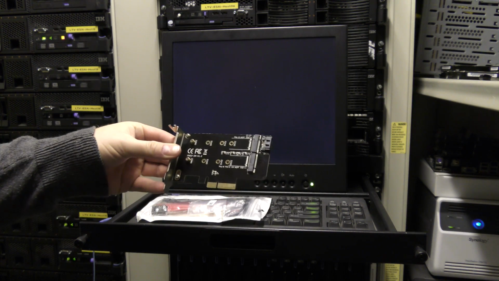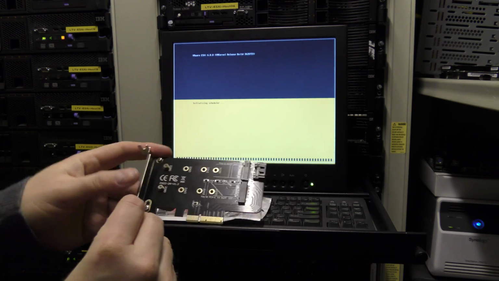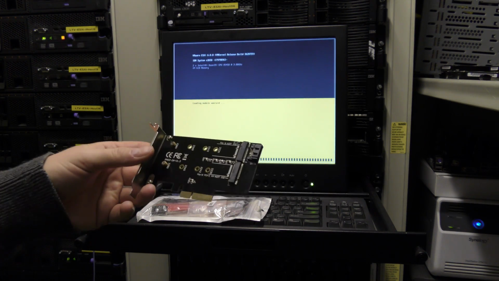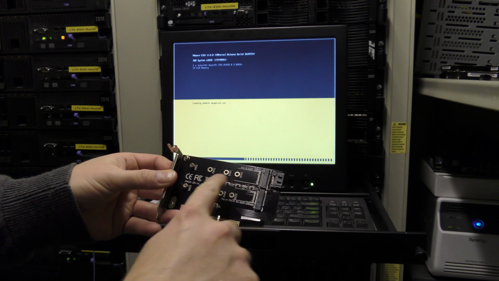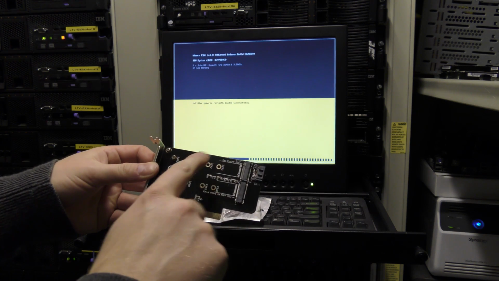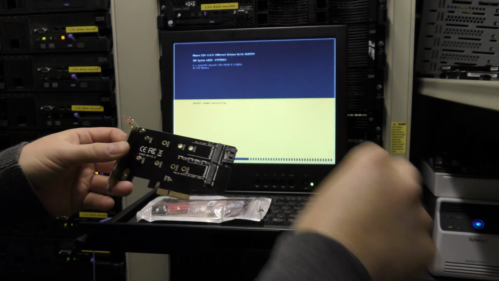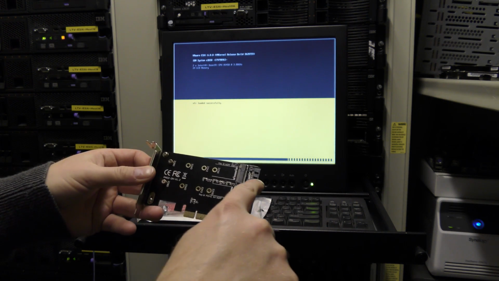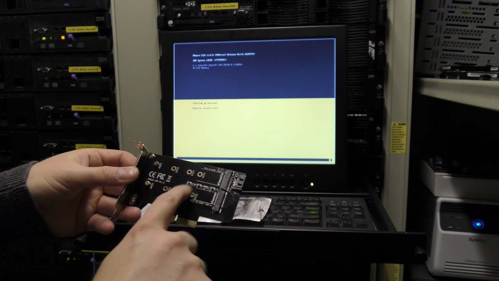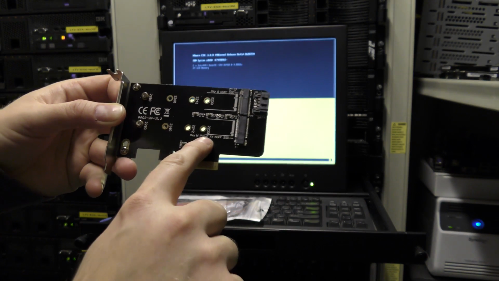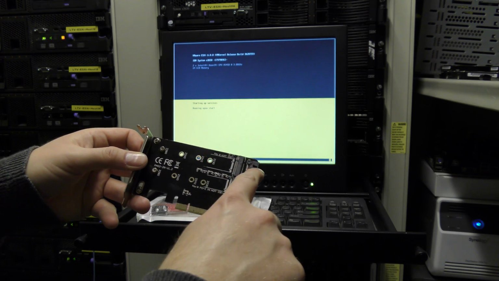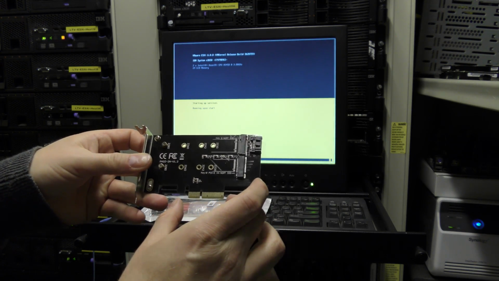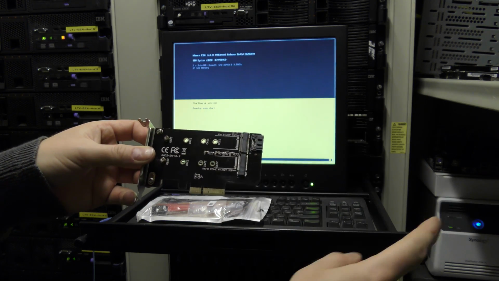I just unwrapped one more of these and mounted the bracket here, so that's fantastic. One of the great ideas that I think I have, which might not be happening, but right now we're just booting from this one, but why not put this one in as well? So then I would have this one to boot on and go down to the system with a SAS connector, and you could have some really fast storage here. Like SSD is fast, but this M.2 PCI Express SSD is like 2 to 3 times faster than a regular SSD. So this could hold 2 cards running at the same time, one going that way with the data connection and one going that way with the data connection.